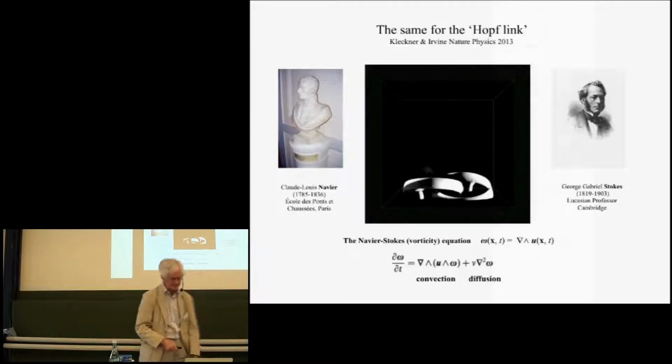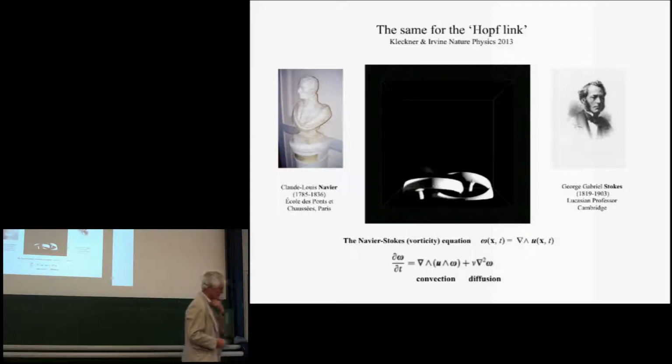Next. The same for the Hopf link. Now, is there a solution? Well, a partial solution. Yoshi Kimura and I had a solution for reconnection under just a pure imagining that the two are driven together by a straining flow imposed. Then we can get them to reconnect, yes, under the effect of diffusion. So there is an explicit solution. But it's a linearized model. It neglects what you might think of as being absolutely fundamental as, say, vortex-vortex interaction. But it's two vortices driven together by a rapid strain, and they reconnect by a diffusive process. So yes, to that extent, there is an example.